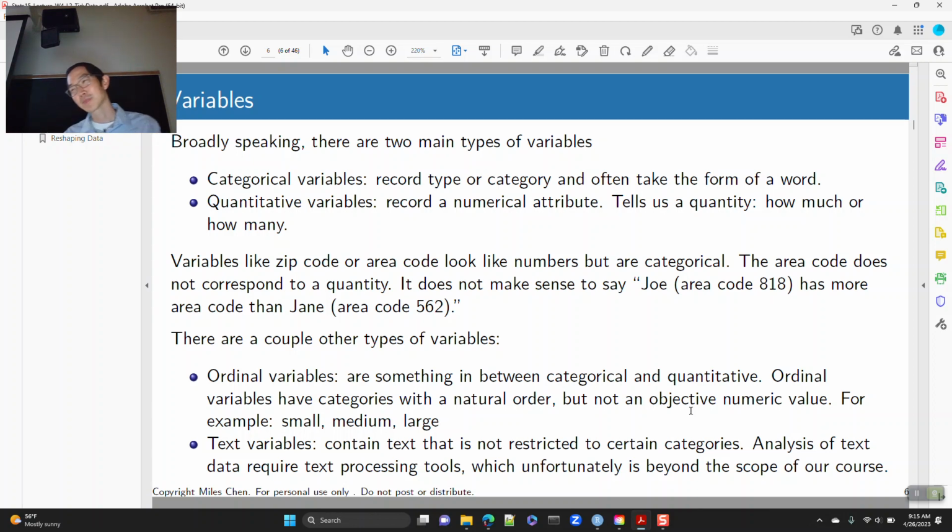So if you are interested in working with text data in your final project and things like that, you might have a data set that does contain a text column. I would say make sure your data contains other columns that aren't text, because that's going to be easier to work with.